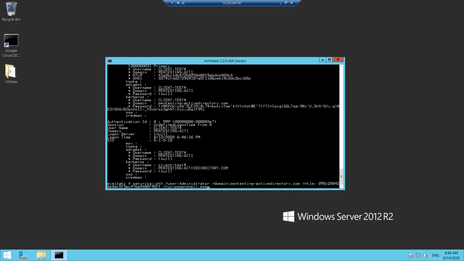Now, after running this, we're supposed to gain a PowerShell process running on the domain controller. Why? As you can see here, the command requires a few arguments, and this command creates a new PowerShell process in the context of the administrator user. This new PowerShell prompt will allow us to obtain Kerberos tickets without performing the NTLM authentication with the NTLM hash we have, right? So we have gained the NTLM hash.